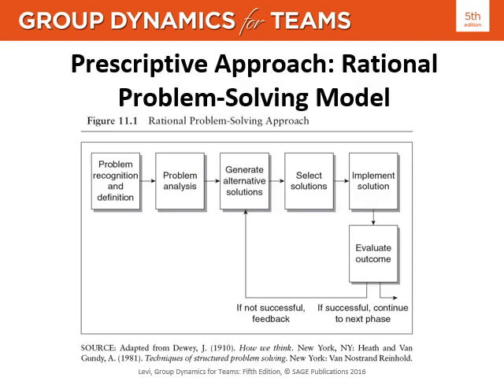The functional approach illustrates what can go right and wrong with the team problem-solving process. As mentioned on the previous slide, the prescriptive approach presents a strategy that encourages teams to solve problems more effectively. The value of the formal structure approaches to problem solving varies depending on the type of problem. The more unstructured and complex the problem, the more helpful it is to use a structured approach to solve it. An outline of the prescriptive approach is presented in Figure 11.1, which shows the main steps in the formal rational problem-solving model.